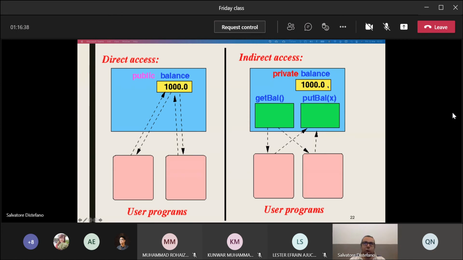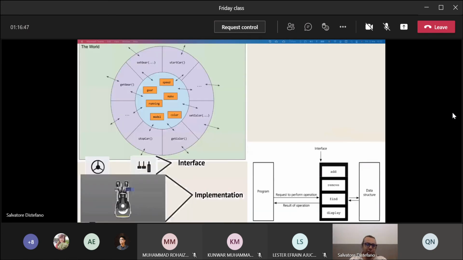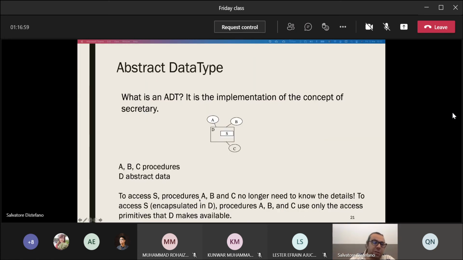And this is the second aspect we said, and the third aspect is shown here with the car in terms of use. For the easiest user, the general user, we can use any car with the same approach, with the same interface. Second benefit: we can modify our car, the implementation of our car inside.